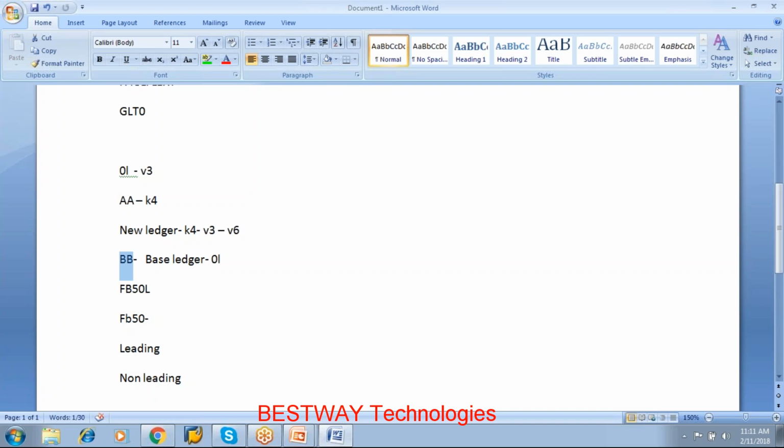So confirming it: when we post for the leading ledger 0L, it shows only the 0L part. Then for the non-leading ledger AA, it shows that. But in the case of the extension ledger or appendix ledger BB, it will show the data of the base ledger also. Correct, right? Base ledger plus what you post specifically to that. Both, yeah. Okay, now if I do any local reporting, I'll put the adjustment entries only to BB, and the rest it will pull from 0L, what you have already posted. Okay. Thanks, Naveen.